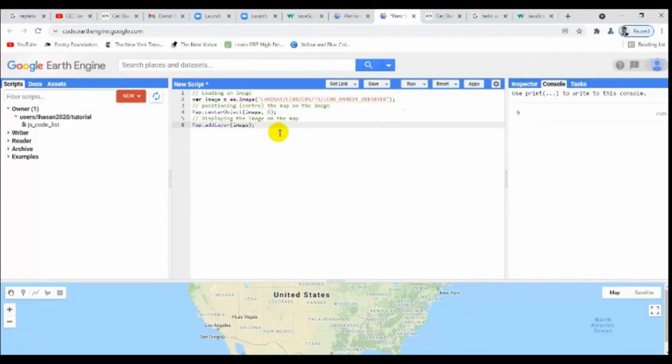Okay, so we are almost done. If I just hit the run button right now, our code should be executed and we should get the image that we are expecting. So let's hit the run button.